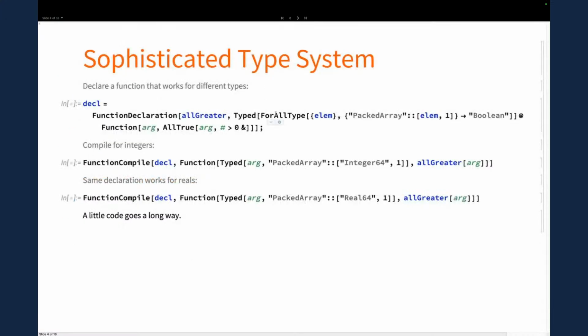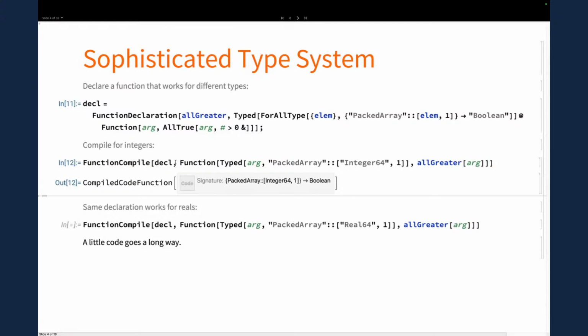So in the compiler, there's a static type system, and the type system is quite a sophisticated modern system. One of the ways is it uses type variables, where in the type annotation you don't have to say exactly what type something is. You can give it a variable. So here I'm making a function declaration. That's the name, this is the type here, and this is the body.